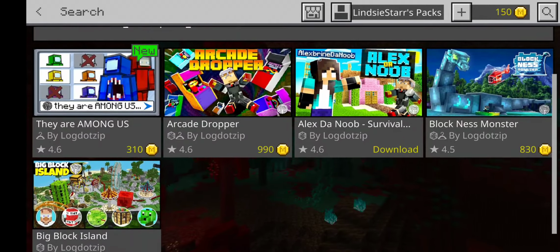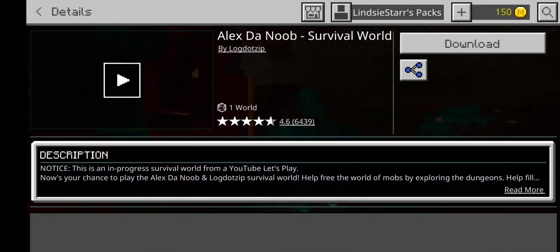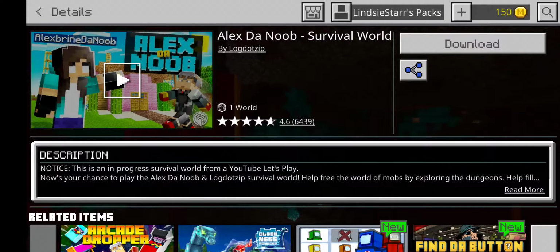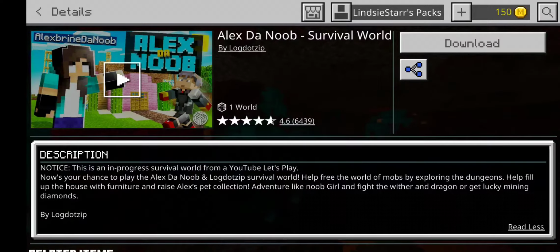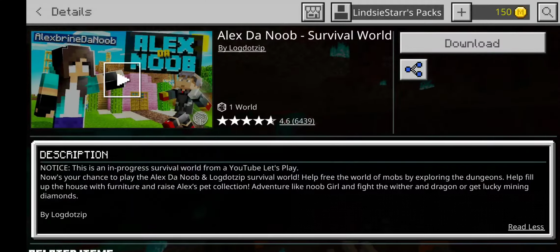And it brings me to, well, not only Alex the Noob, which you can see here, I bought, Alex the Noob Survival World. Apparently, if you guys can read this, it says notice: yes, this is an in-progress survival world from a YouTube Let's Play. Now's your chance to play Alex the Noob and Logdotzip Survival World. Help free the world of mobs by exploring the dungeons. Help fill up the house with furniture and raise Alex's pet collection. Adventure like Noob Girl and fight the wither and dragon, or get lucky mining diamonds. And this is by Logdotzip.